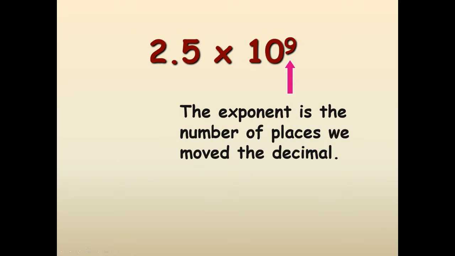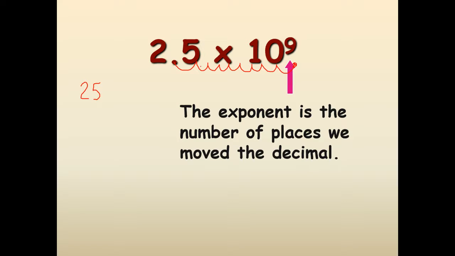All right. Now, we can go back and rewrite this the way it was. We can take it from scientific notation and change it back into regular notation. The way you do that is you say, okay, 2.5, so I know I'm going to have a 2 and a 5 in there. I have to move this decimal 9 times. So 1, 2, 3, 4, 5, 6, 7, 8, 9. So this is where my new decimal is going to be.